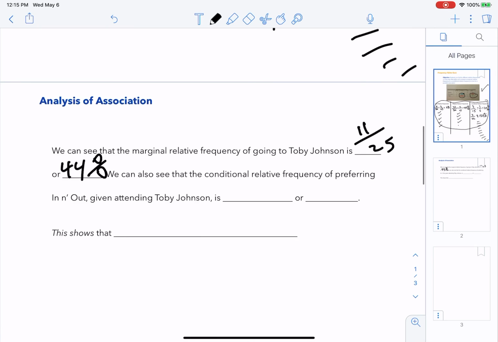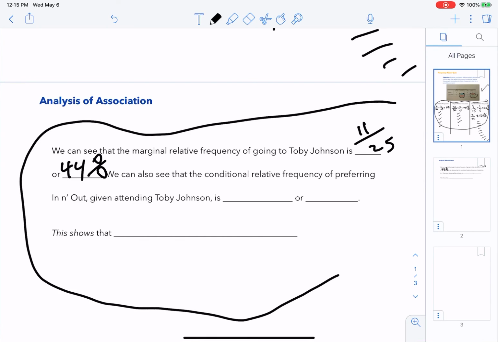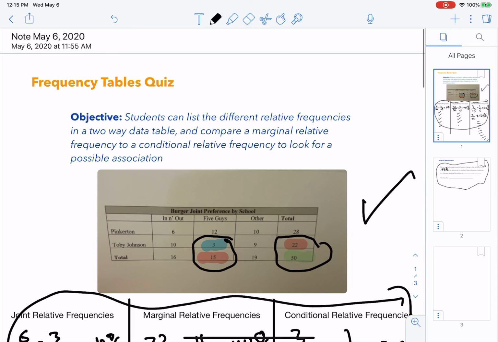And then comes the fun part at the very end, is that you get to be a data scientist. You get to see if you can make a credible case that the marginal relative frequency that you pick is going to be different, or maybe not different, from the conditional relative frequency that you pick. And if it's different, you can say that there's an association. You can't say how strong the association is. You can't say that the association is what's called statistically significant, but you can, using the methods that we've learned in this unit, look and see whether there is an association between the two variables you've picked or not. And that is a very powerful position to be in.